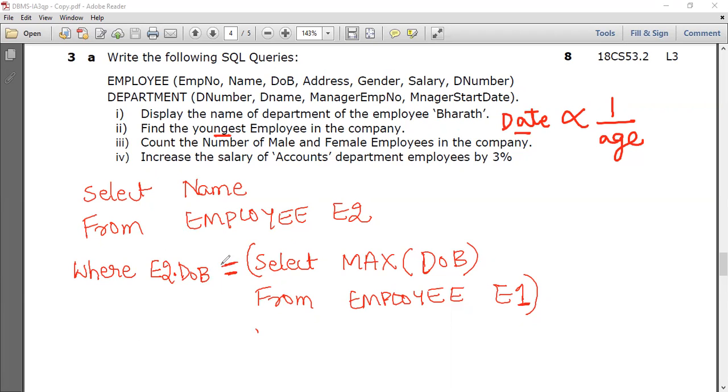Here in place of equal to, we can also use the IN operator. Whenever we have a situation like this, either we can use equal to or we can use the IN operator. Both of them will work.